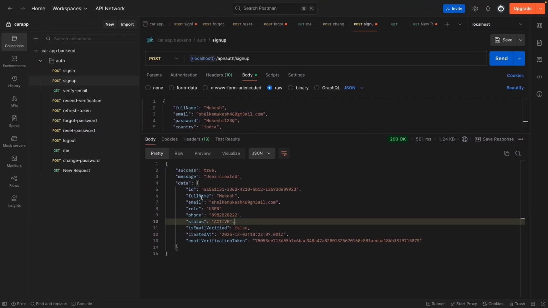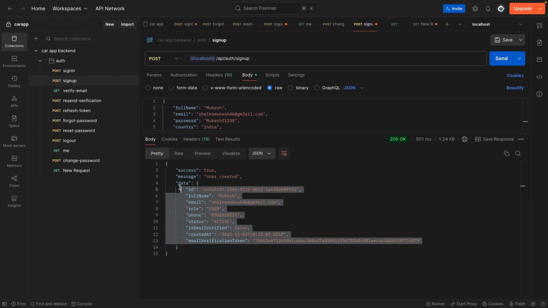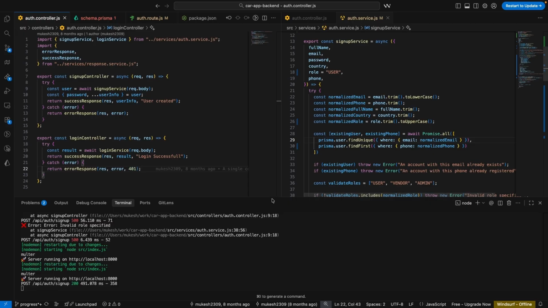So basically if we are sending it in the response like this, then if somehow a user gets this particular response from a debugger, basically from the app they cannot inspect, but if some device like a rooted device is connected to the debugger or the Chrome API response store, and they somehow get this token, then they can bypass the email verification. They can just send this token to the verify email API, and it will get verified even if the email is not theirs. So this is how we should not do it. So basically I'm going to remove this from the service, and keep the operation for sending email in the service itself instead of the controller.